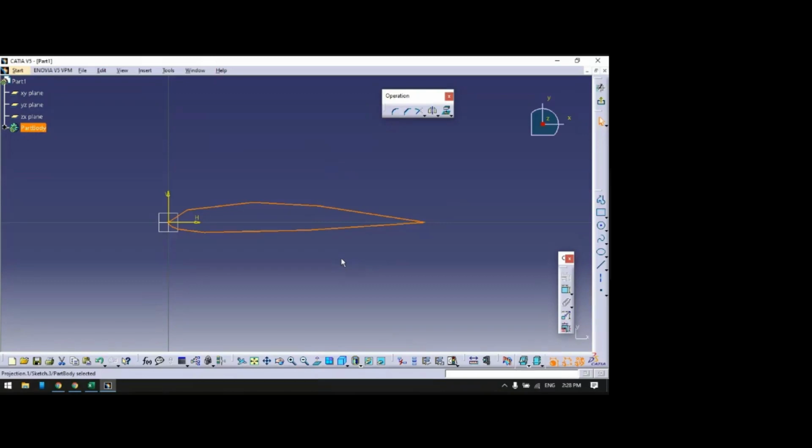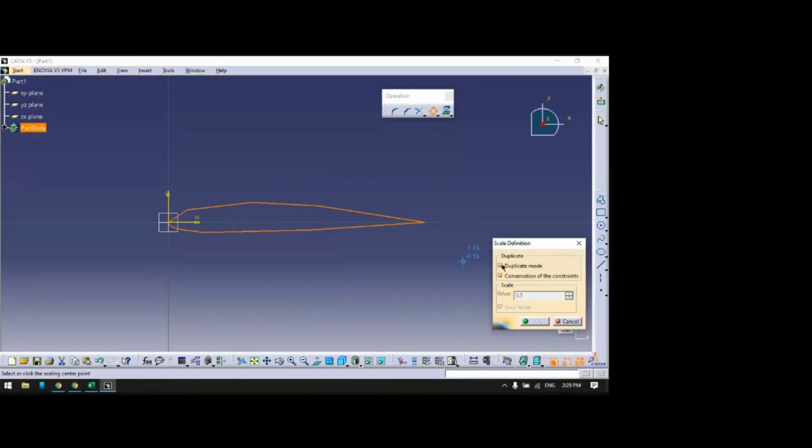Now scaling, sir. The chord length we need to scale. Okay, where is the tool? Scale tool. It's in the mirror sub option. Expand this mirror. Yes, sir. Scale is there. First, the scale option. Yes, this is the scale. So the line is already selected. Next step. Select the duplicate mode. No, the first time we have to try with the duplicate mode. Otherwise it won't be created.